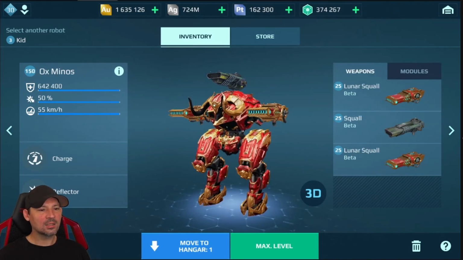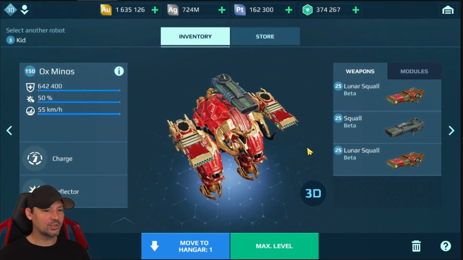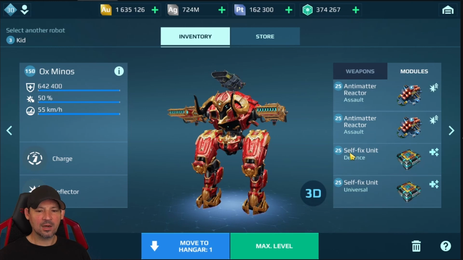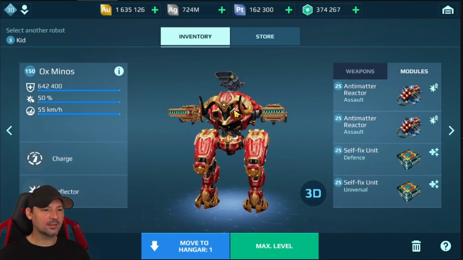Next, we have the Ox Minos. All right, same thing as the regular Minos. This is just a special edition version. I like to run the shotguns on them. I like to run 2 self-fix and 2 antimatter reactors. Now, this is kind of a skill bot. It's not easy to play, but it's so much fun. It's probably the funnest Titan out of everything in the game.